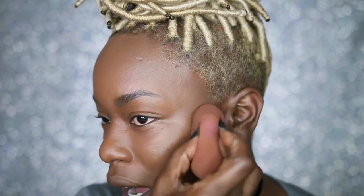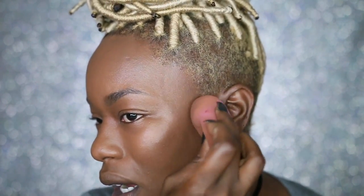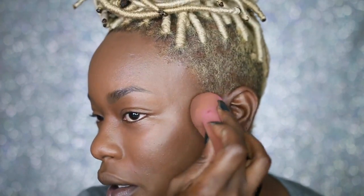Like, I'll be able to use this constantly without feeling like I'm sending you guys to get a $40 foundation. So that's nice. And I have no problem using expensive things, but sometimes you want to wear something out and you just know that it's like, okay, you know, come on. I want to use things that are accessible to you guys. Like, I want to wear that Natasha Denona palette into the ground.